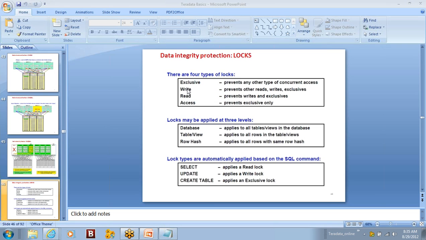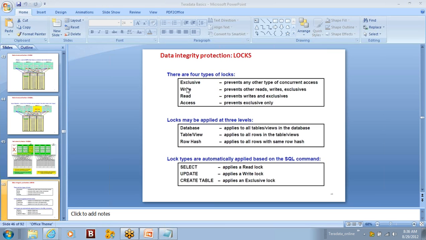And what about write? If any user obtains a write lock on the object, so he's updating some information in the table, no other user is allowed to read the data at the same time, because read and write are not compatible, which we already know. So when an object is locked with write, where he is updating the data, he won't allow any other user to read the data. And how about write? I'm writing the data on the table and any other user also wants to write information on the table at the same time. Can I allow him?